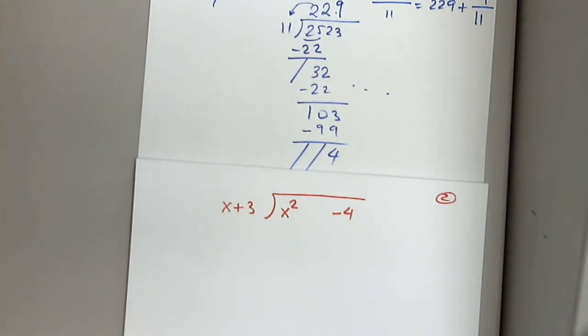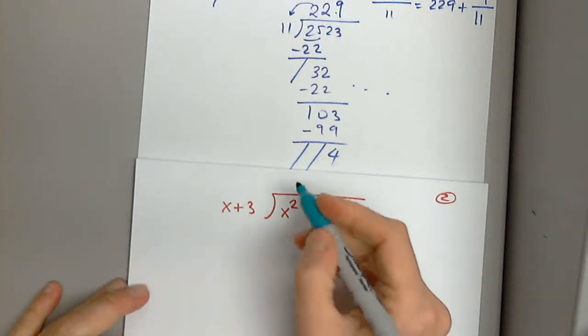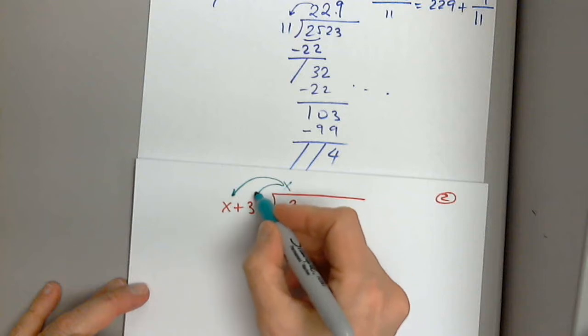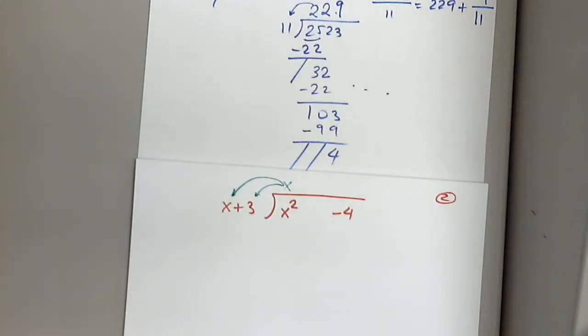So the next step is exactly the same as our previous one with 11. x multiplied by what is x squared? And at the top, it is x. Perfect. So then, since I have two terms this time, I didn't have two terms with 11, I have to distribute x to both. And I have to change the sign from whatever to the opposite.